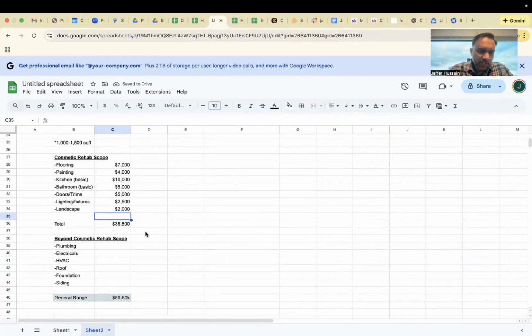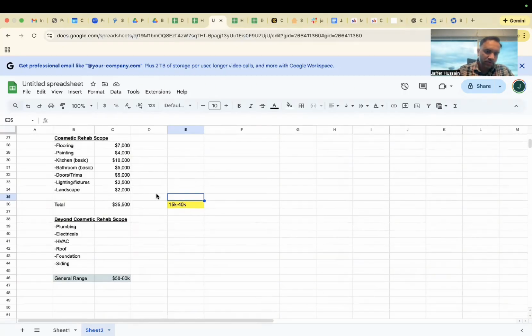Now, you add all that up, and generally, a cosmetic rehab should cost around 35 to $40,000. Okay. Now, there's a range. You're going to be able to get off-market properties that need work that may cost as little as 15K, right? 15K to rehab. But in general, I would say that a cosmetic rehab should cost you around 15 to $40,000. Okay, that should be the number that's in your mind. Now, each of these components, you're gonna kind of go through this list when you look at the pictures and when you get the description from the sellers. You can go through it and kind of allocate what that number will be like.